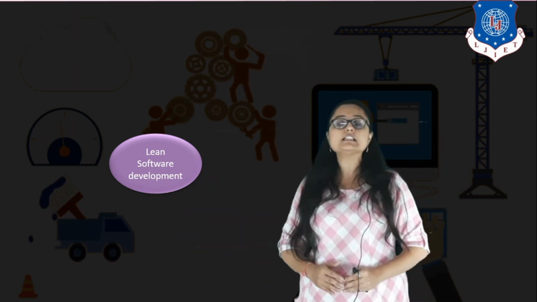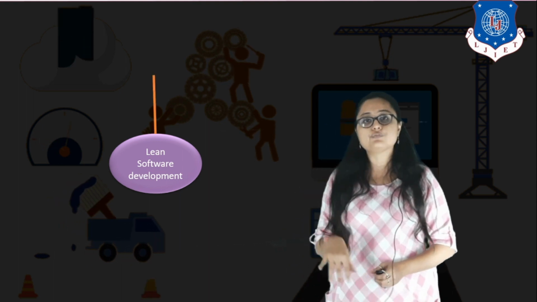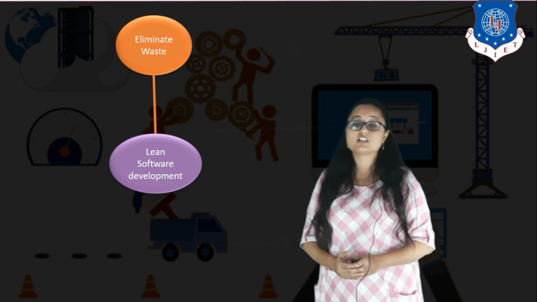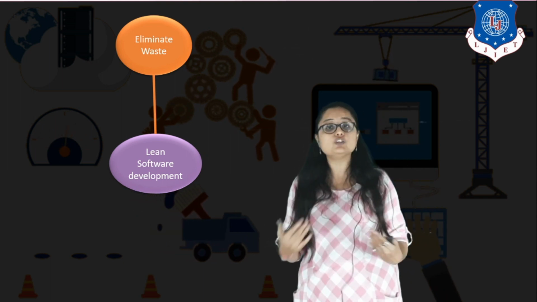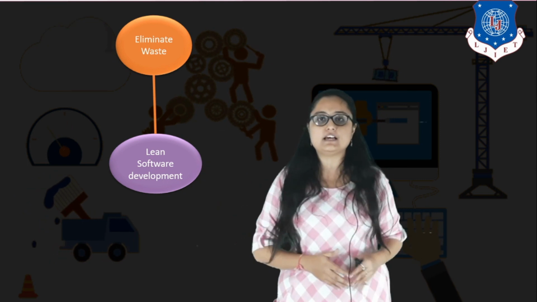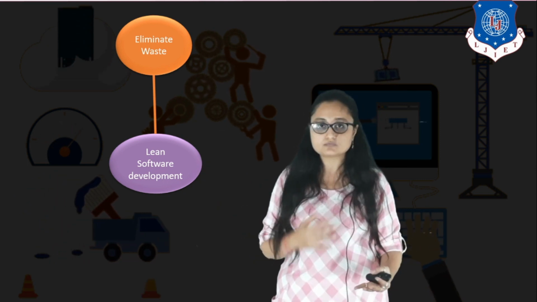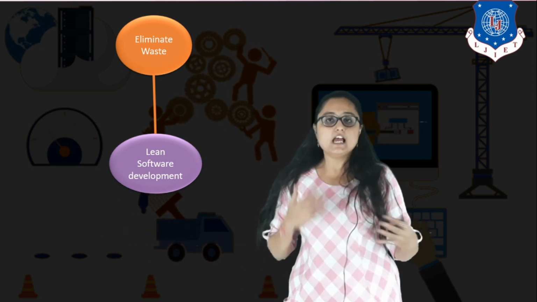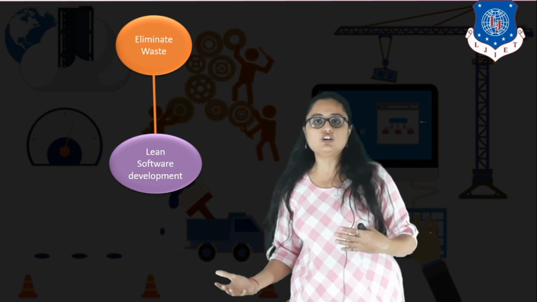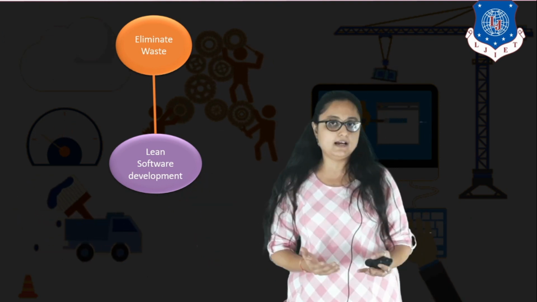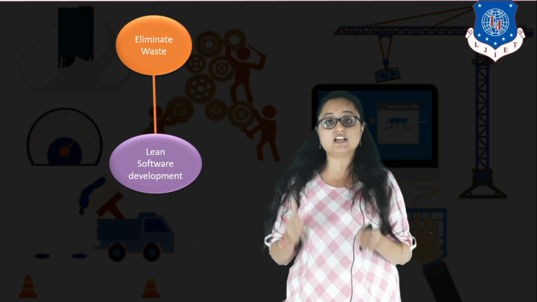wherein there are certain inconsistencies in software also. That is, we are eliminating the waste as much as possible, because we know that whenever you are following a process in the software development life cycle, there is certain overhead, right? For example, if you have something that is partially completed and you are going for the documentation or inventory of that partially completed thing, so that is an overhead. You can eliminate such waste.